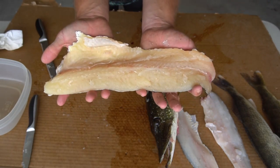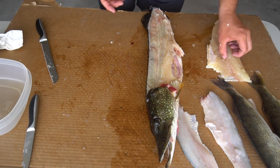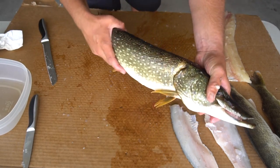I can't wait to eat this later with my fiance. She's gonna be super pumped. She's not even home right now. She's gonna be really excited about this fish. And then you just do the same thing with the other side.